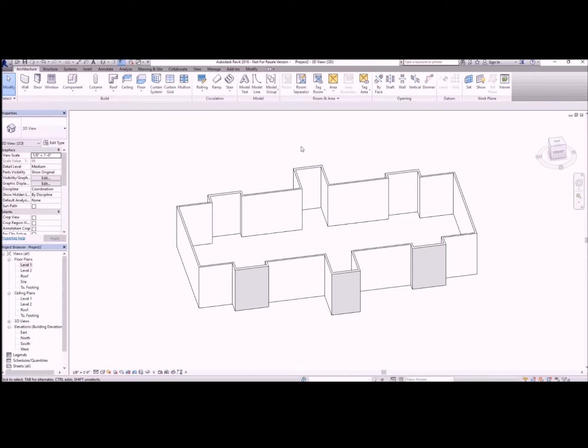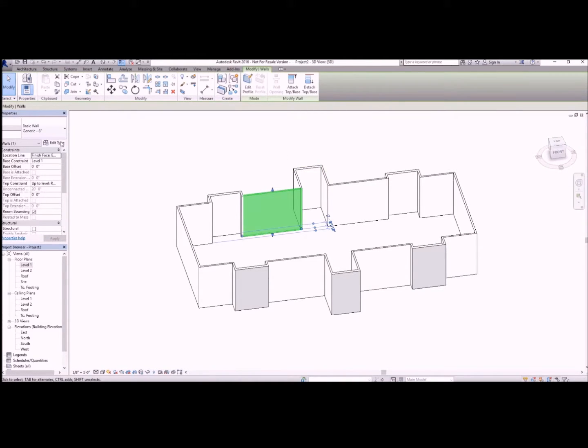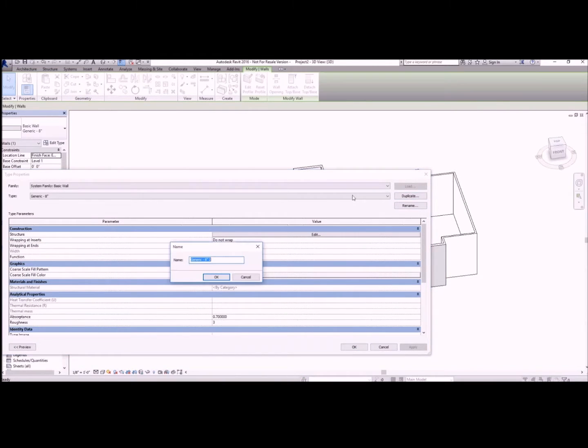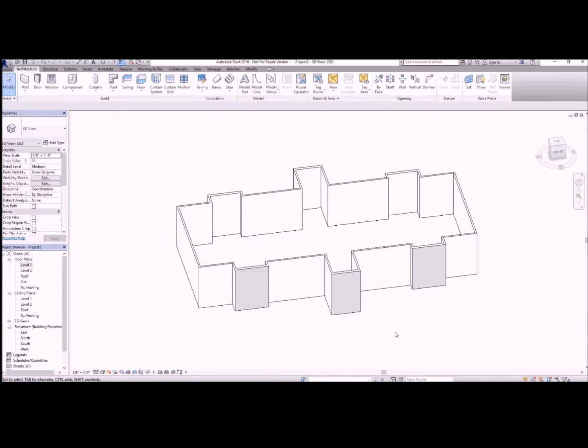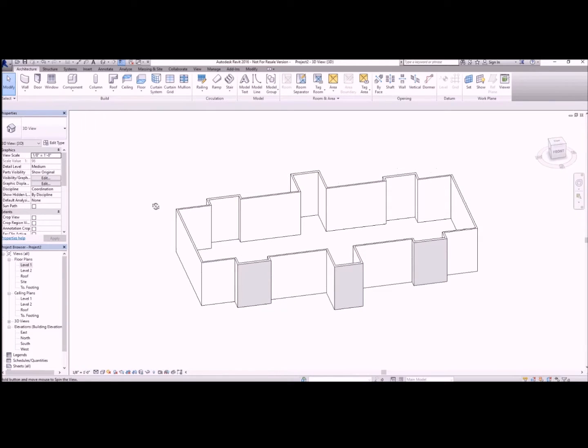Now these are wall types that come with this template, and instead of using walls that come with the template, you can also create your own wall type by selecting a wall, duplicating it, changing some of the properties, giving it a different name. When you create your own wall types, you'll be able to add all the materials, the functions of those materials, and the thicknesses of those materials to the wall. So it's a very smart program. You're not limited to what comes with Revit. It has a lot of capabilities for you to create your own custom content. So here we are with our walls.